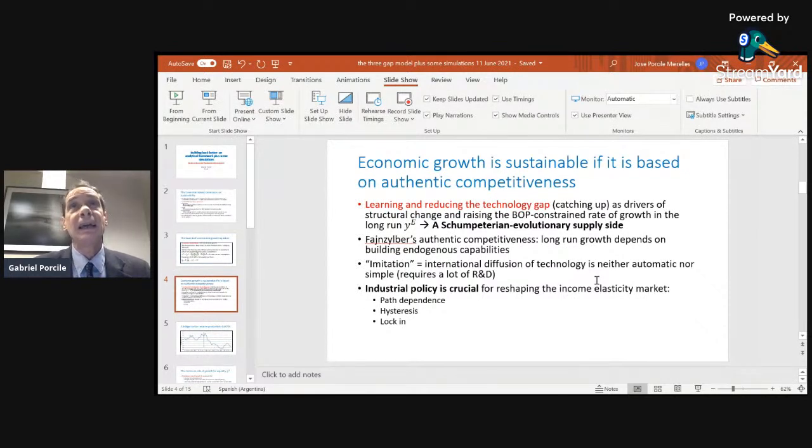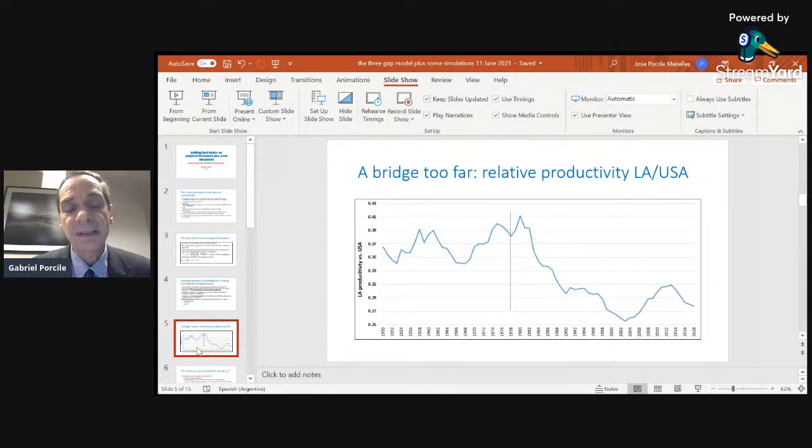to accomplish this transformation of the economy, market forces alone will not be sufficient. You need to put in place very active industrial policies that should compensate for the inertial forces that reproduce the pattern of specialization over time, which are path-dependent, hysteresis, and blocking phenomena, which can only be overcome by industrial policy.